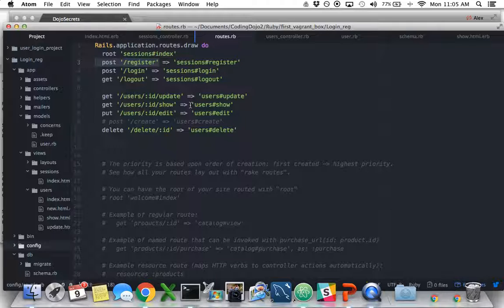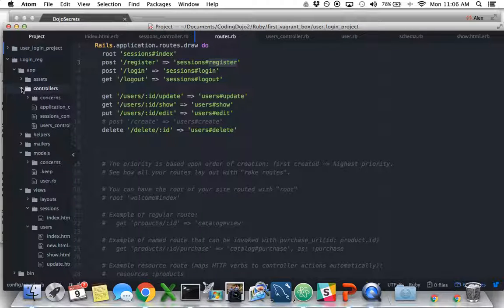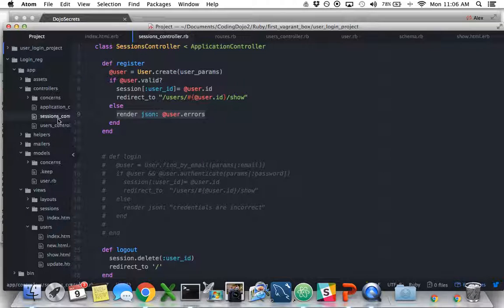Oh, nice. So the views is talking to kind of a middleware type deal to tell the request where to go. So the request is going to go to our sessions controller and then to our register method. Now if we go to our controllers, it's going to go to the sessions controller, and this is the sessions controller right here. And remember I told you the controller does all the logic?